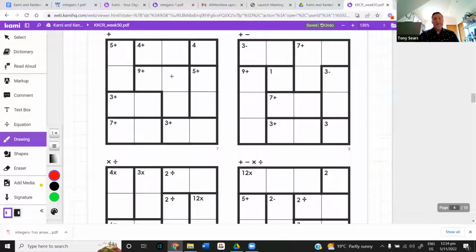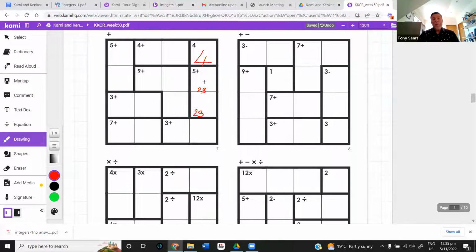Okay, I'm going to go down and look at a 4x4. I promise I won't make them too hard, but again, let's just have a look at this one here. I can see that this number has got to be a 4. Okay, and I know that these two numbers have got to add to 5. And the only way I can get with my 1, 2, and 3 to add to 5 is now a 2 and a 3. So I just write those numbers there so that I know that I can use them.